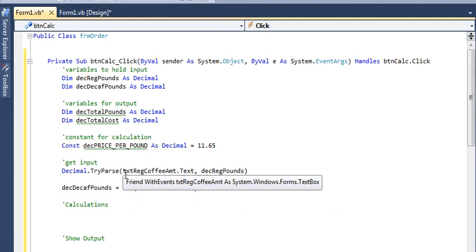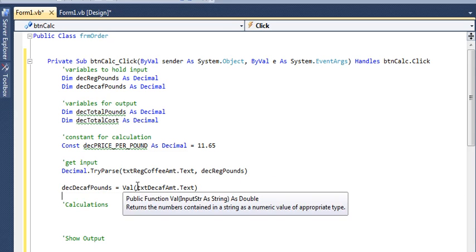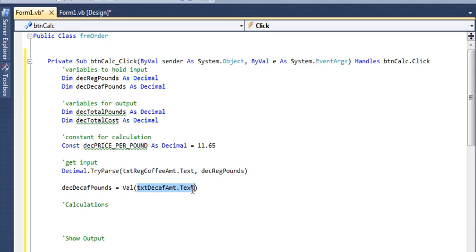Both of these end up doing the same thing. So I just thought I'd show it to you. So this also looks at what the user input. The val says convert it to a number and store it into this variable. Both work. This is actually the better way to do it, because if you enter a string, if I entered yes, then this will not crash the program, but this will.